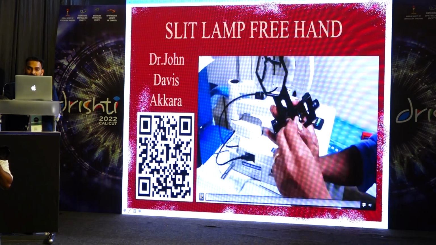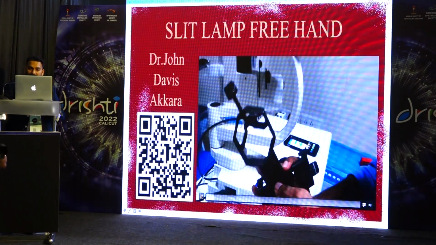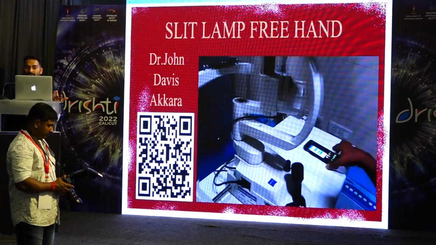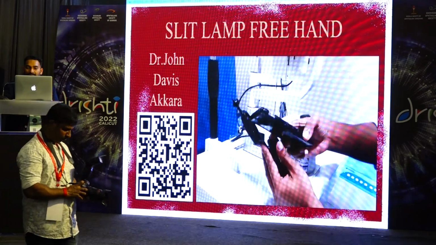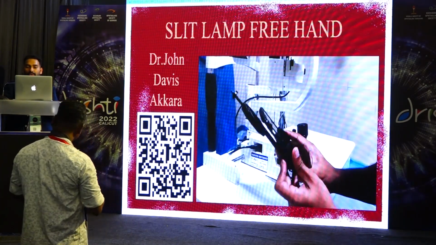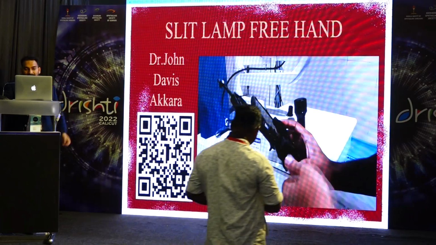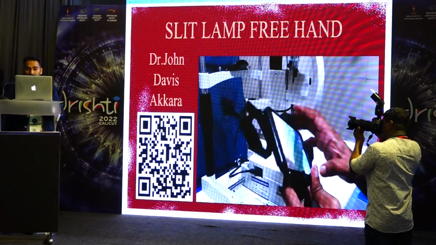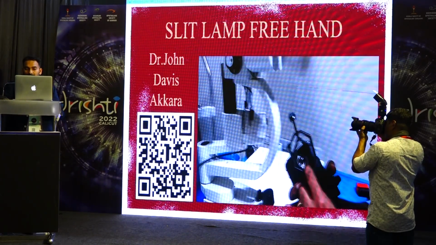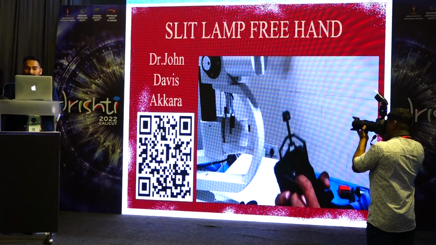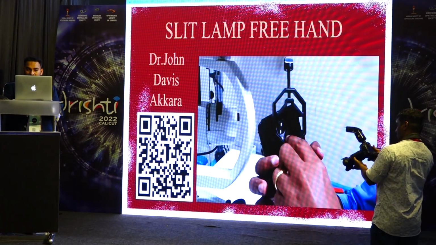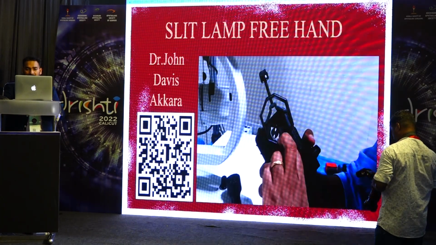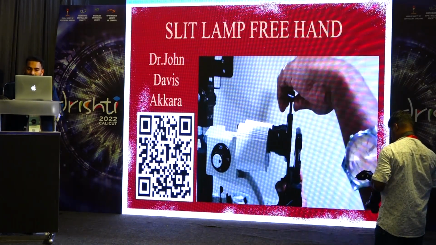After that comes the adapter. There are many such adapters, 3D printed ones. When we can get it from Amazon, it costs only around 600 rupees or 500 rupees for the same. The only thing is you need to know how to fix it. There is a smartphone attaching portion and then a slit lamp attaching portion. Keep the phone camera in the center, and then you attach it to the slit lamp.